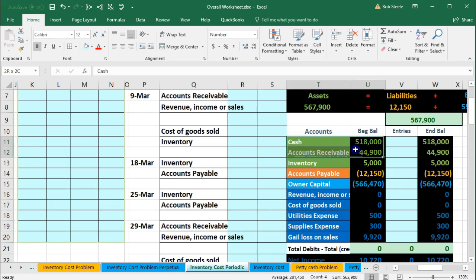So our trial balance is in balance. We're going to post our entries as we go, as we make purchases and sales, to the entries column and see what the ending balance is. Once we get to the ending balance, we should always be tying out to our worksheet. You can see here that we have a beginning balance in inventory of 5,000. So here is our inventory account. This is where our major focus will be.